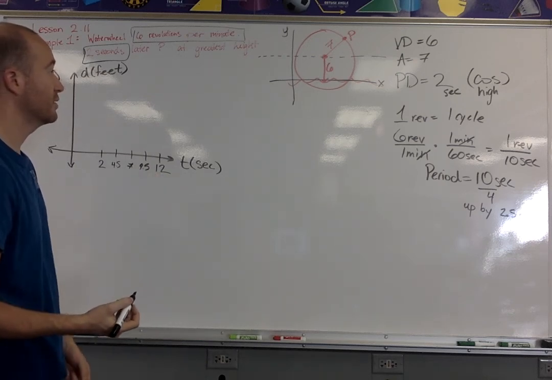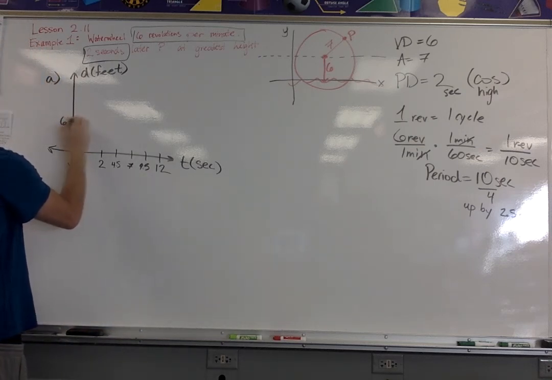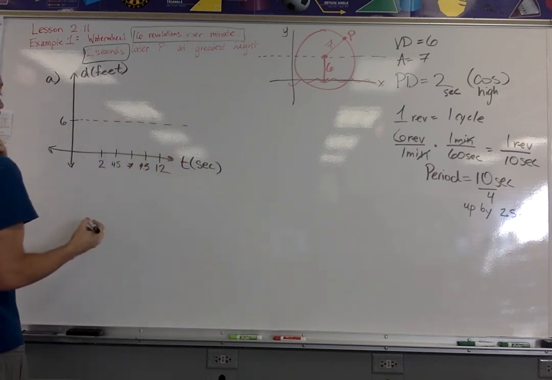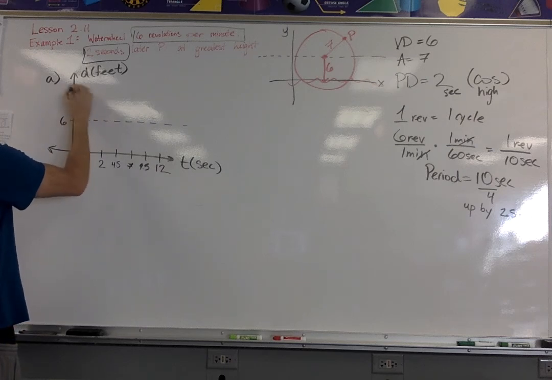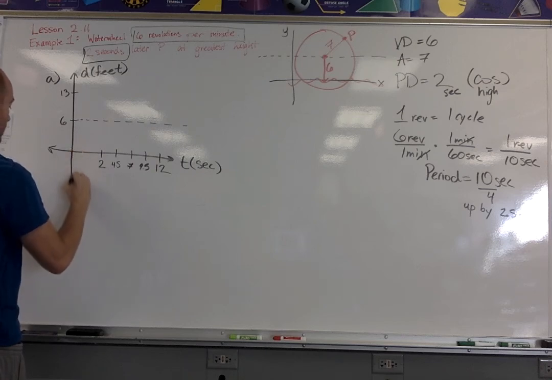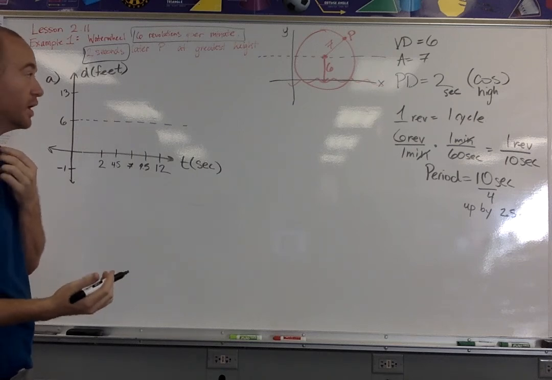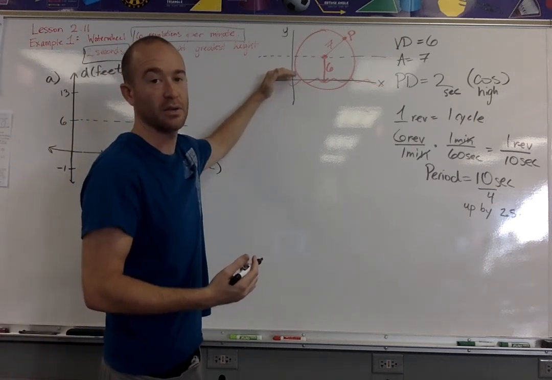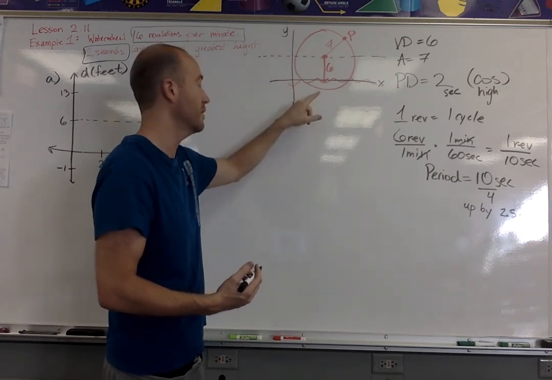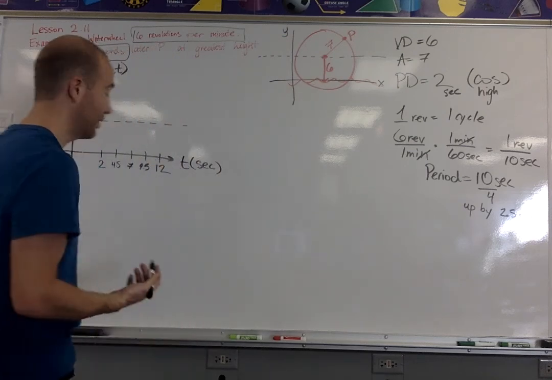Now let's look at our y-axis. We've got vertical displacement of 6. So I'm going to draw my sinusoidal axis there. We've got amplitude of 7, so we're going to go up 7 and down 7, which is going to put me at -1. And think to yourself, why is it going to go negative? Remember, the surface of the water is 0, and this wheel is dipping down into the water. It's picking up more water to make the wheel rotate. So it's going down 1 foot into the water, which is why we've got a negative.